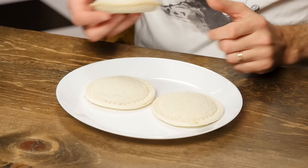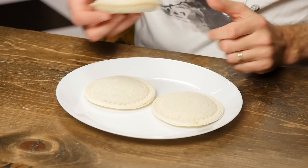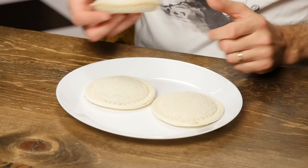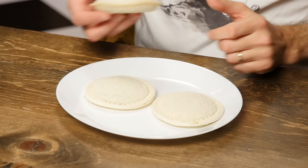The lighter one is the truffle burrata, and the darker one is the Caciocavallo Podolico. First of all, I really like the Cheez-It consistency — it's like a cheese straw, flaky. I can get in on this. Oh yeah. And I think the average Joe might be like, hold up, there's two — it's a pairing! Cheese is cheese is cheese, man. Any cheese is good cheese. Truffle burrata and Caciocavallo Podolico Cheez-Its — Good for the average Joe.